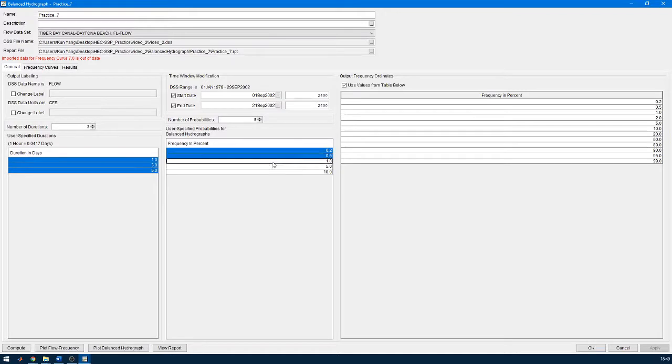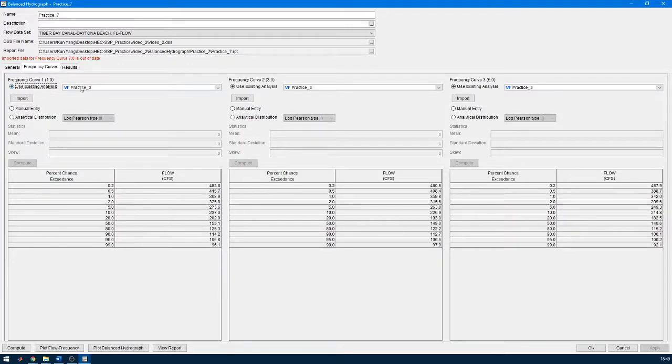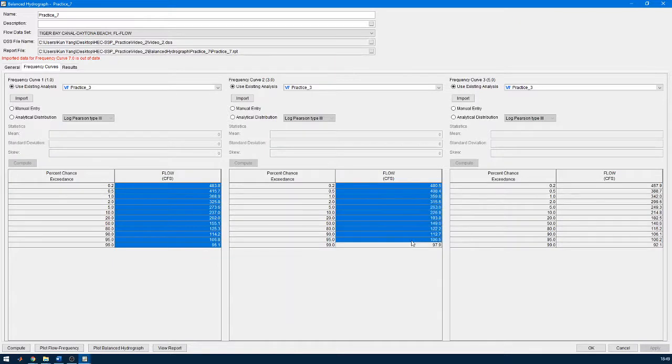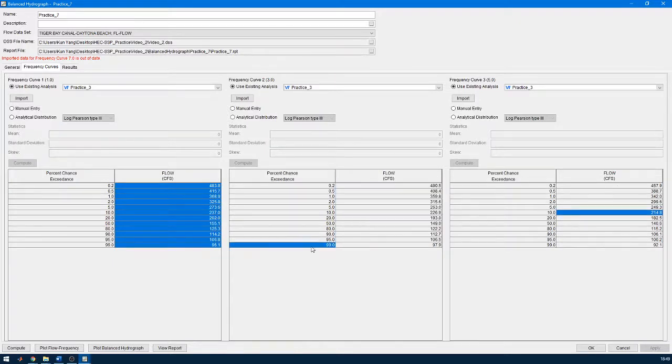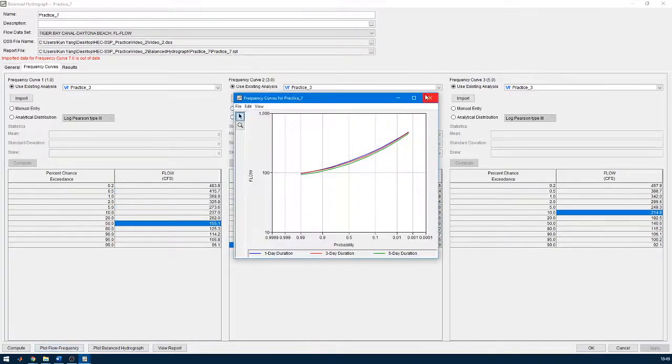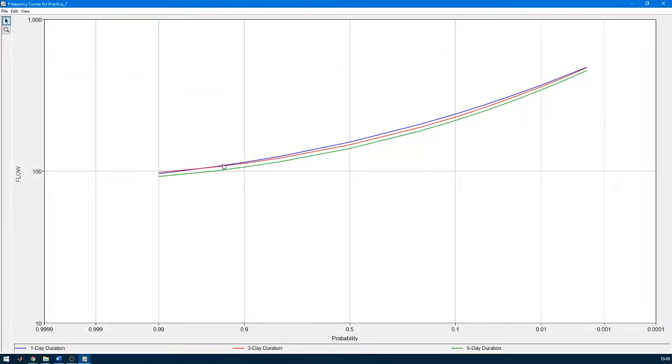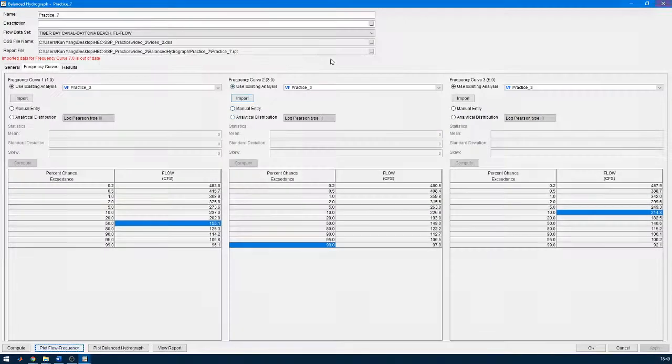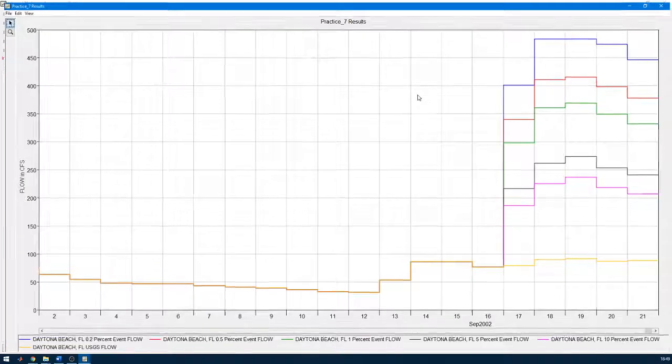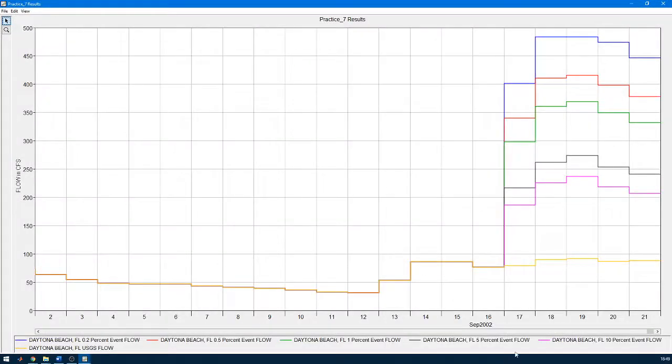So this is my output frequency, which means it will be shown on the plot. We have the frequencies like here, the 1 day from practice 3, 3 day and 5 days from practice 3. These are the ones that we generated before in practice 3. I want to plot the frequency here. You can see the 1 day, 3 day, and 5 day. I can plot this, and they have a peak here.